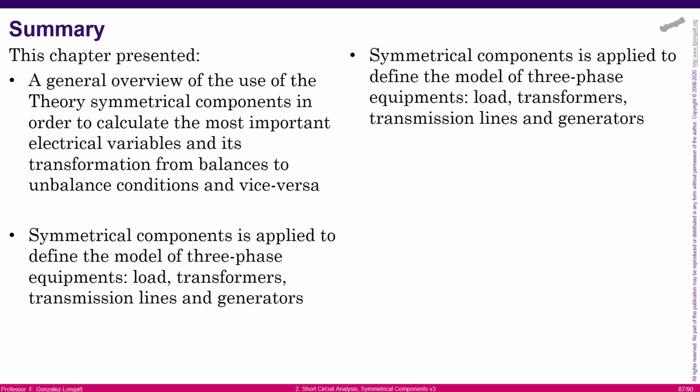And that is the theory of symmetrical components, created by Charles Fortescue in 1918. Okay, the theory of symmetrical components is used in order to create a transformation between symmetrical variables and asymmetrical variables, okay? We have applied the theory of symmetrical components in order to define models for three-phase equipment. Basically, we discussed loads, transformers, transmission lines, and generators, okay? And we have applied those symmetrical components also to power.